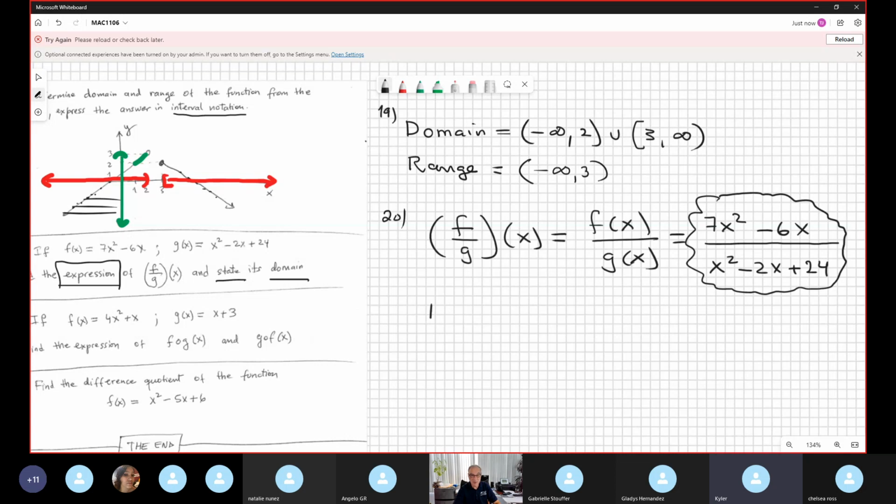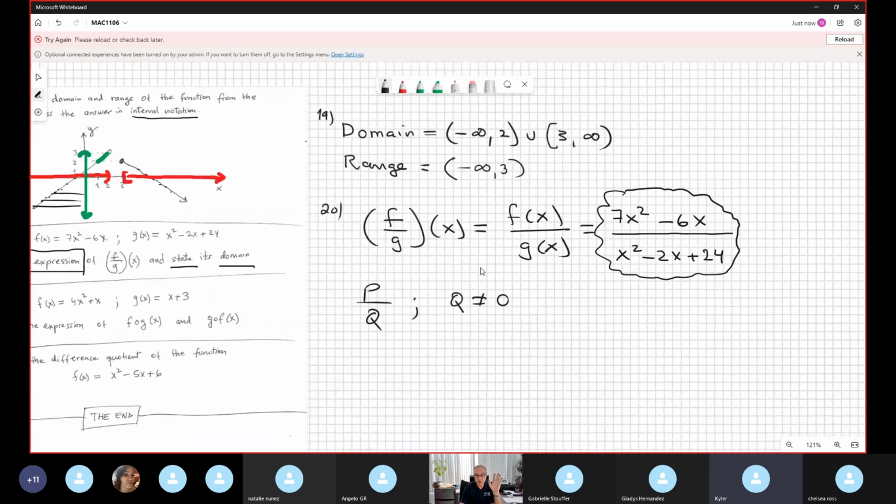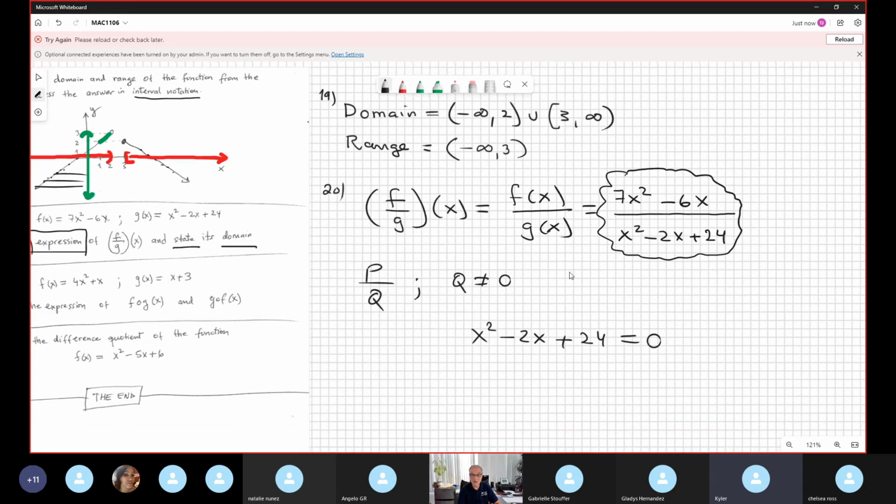And you need to remember when you have a fraction like that, the domain is assumed to be all real numbers except the restriction, and the restriction in this specific case is when the denominator is 0. You need to investigate in order to express the answer, you can't just say all real numbers. You need to investigate what is the bad value that can create 0 in the denominator. But this is easy because it's a quadratic equation, no? Let's solve the quadratic equation and end the story.